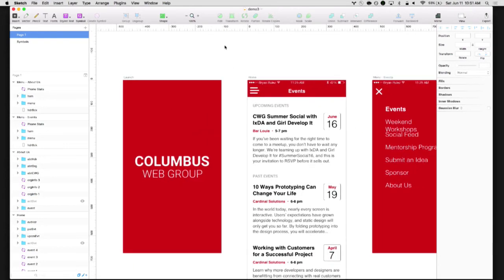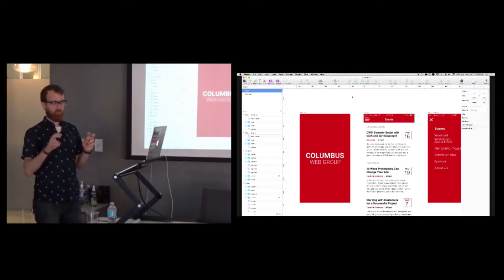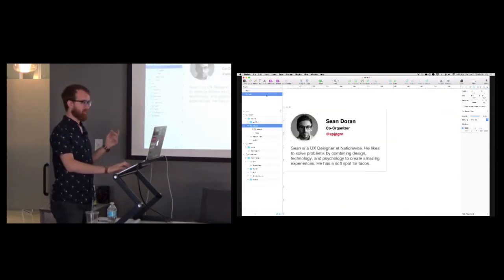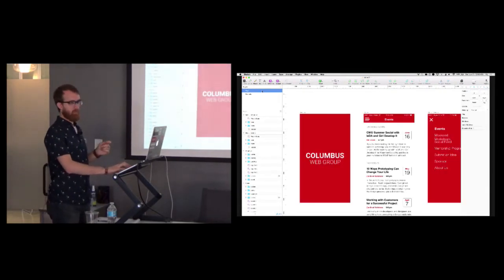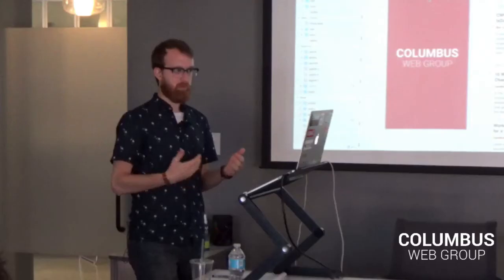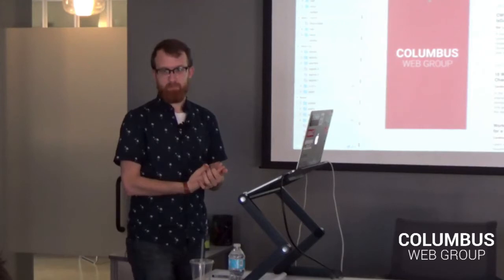So all we need to do to import from Sketch is have this file open. If you have more than one Sketch file open, it'll do whichever one you opened first, whichever one is the primary window. And if you have multiple artboards or multiple pages, whichever page you're on is the one it's going to import from. So basically, first file open, the thing on top.